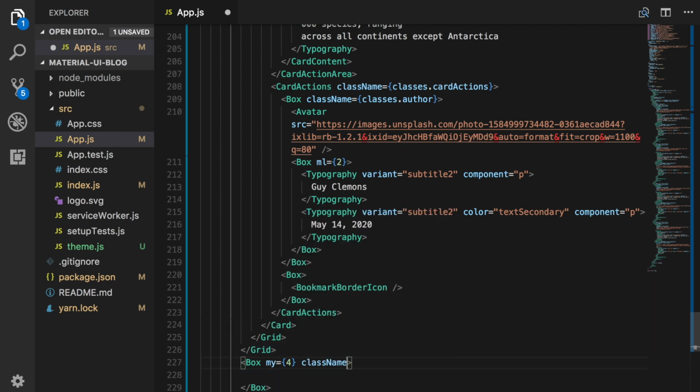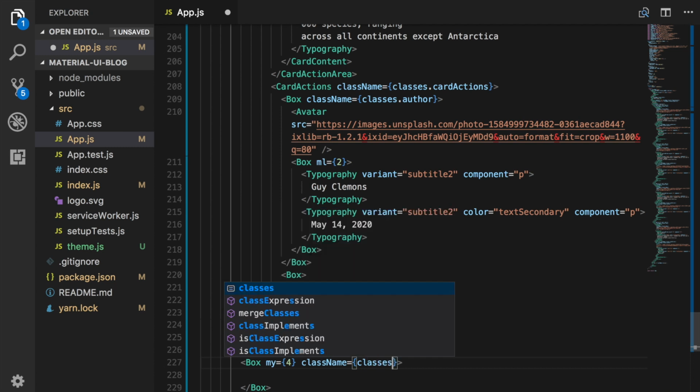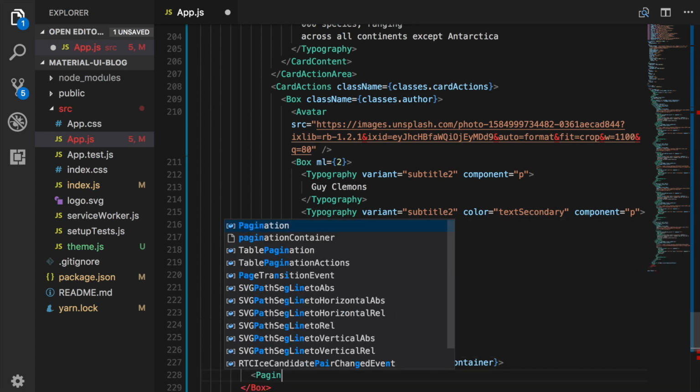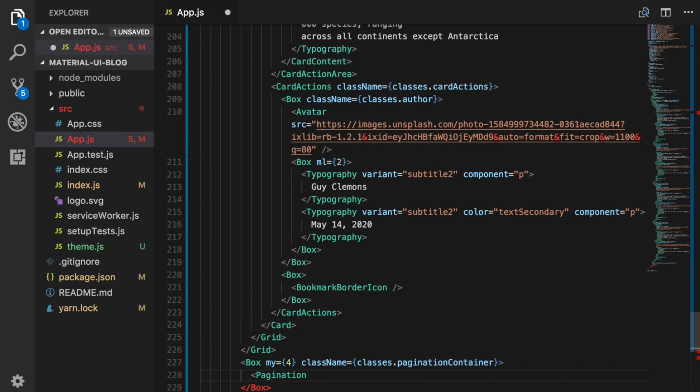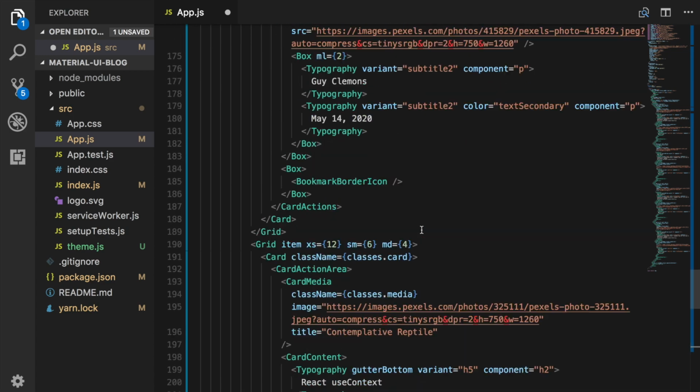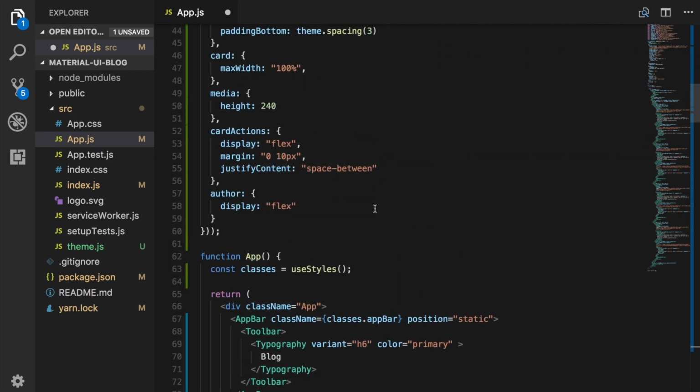We'll add a custom class here, classes.paginationContainer, and then in here we'll add the Pagination component. For this Pagination component, we'll add a count of, let's just do 10. Let's copy this and add it up here.